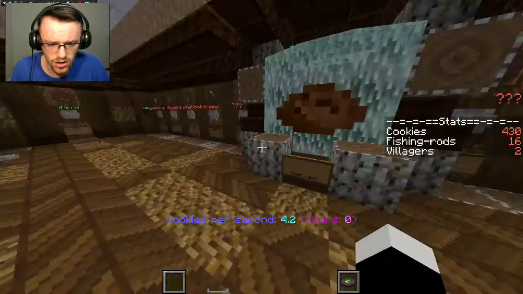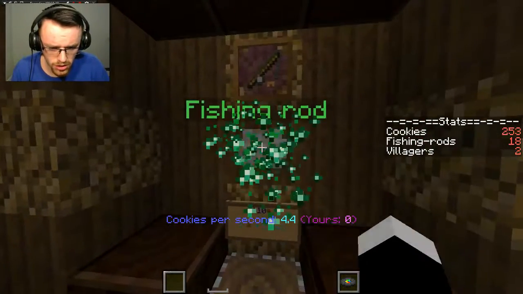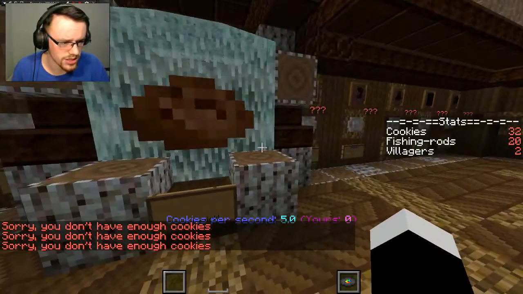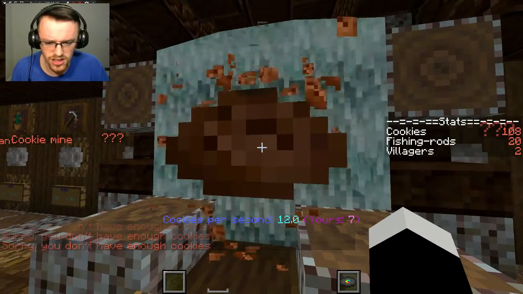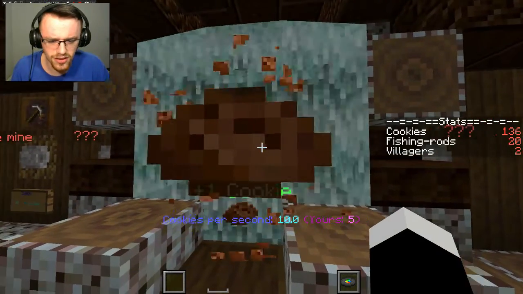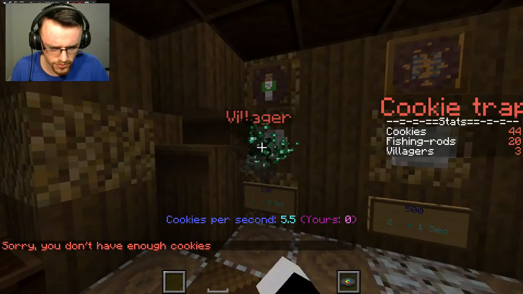Okay, these are all upgrades to buy. Okay, so the fishing rod makes me, I think, 20 cookies a second. Yeah, it does. Okay, so I wanted to get that, and then click on this until I get enough money to buy a few extra clickers. Well, this is fun. This is actually kind of cool. I like this. It's like a little clicker game.